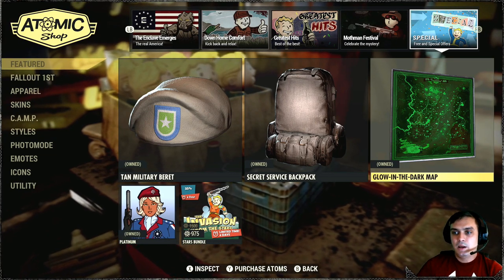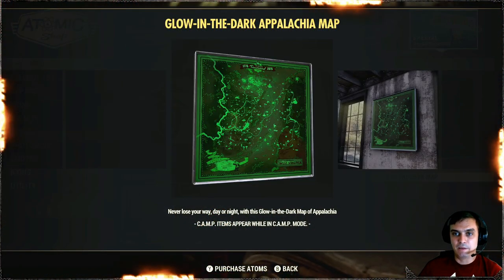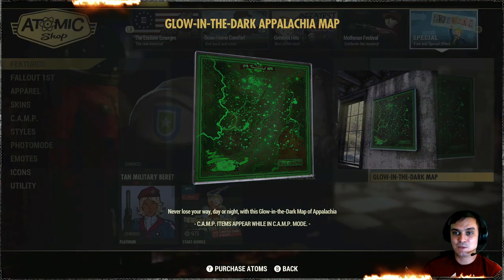Alright, so today at the atomic shop we got the glow in the dark map. It's actually a pretty cool map. I really love it. I'm gonna show it to you in just a bit. And I bought it at full price twice. I got it at full price on PC and at full price here on Xbox because I really love that one.